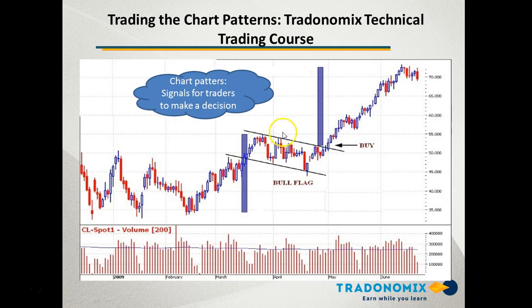Likewise, there are umpteen number of patterns, and Tradonomix would teach you to trade not only the expected moves but the failure moves, failure to expected, expected to failure. So multiple scenarios. What do you need to do on these scenarios? How to trade them? What would I do if these kind of situations fail? All these things are covered in our intermediate level.